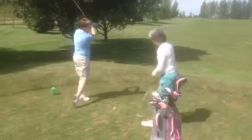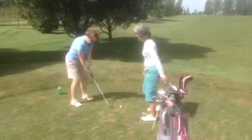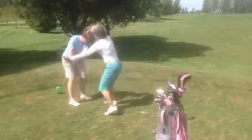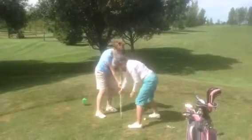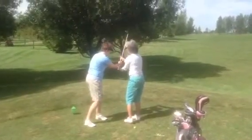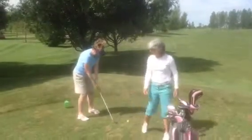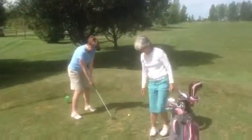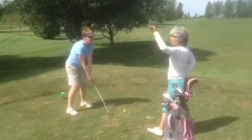That's why you don't have any distance, because what you're doing right now is doing this. You want to just turn, just like a miniature swing, it doesn't take a lot of body movement. And this will be good for your sand shots too, because it's really the same shot you use in the sand. It's also a really great little shot to hit about 40 or 50 yards because the ball goes really high and it stops.